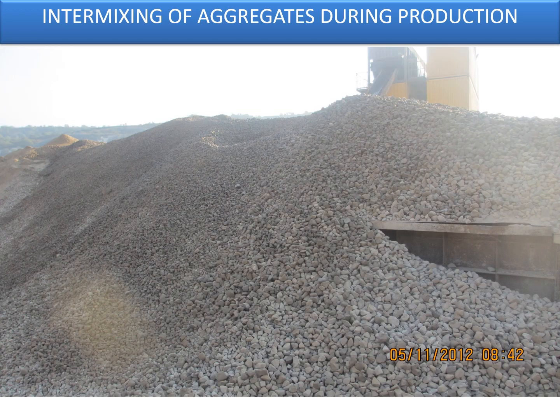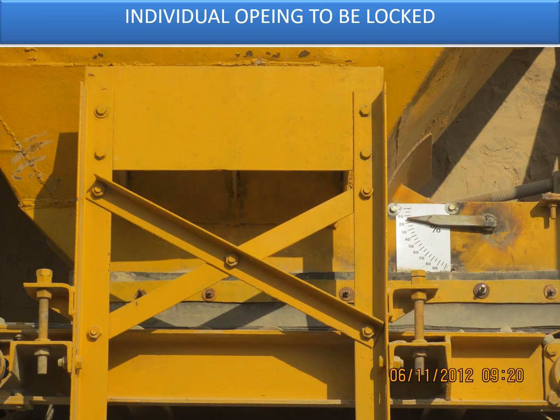You can see the scenario of how badly the intermixing can happen. In order to avoid this intermixing, you need to have a separation between each hopper to ensure that each bin is designed for the given grade of aggregates only, that is 40, 20, 10 and dust. Then the individual openings need to be locked, as shown in the photograph.